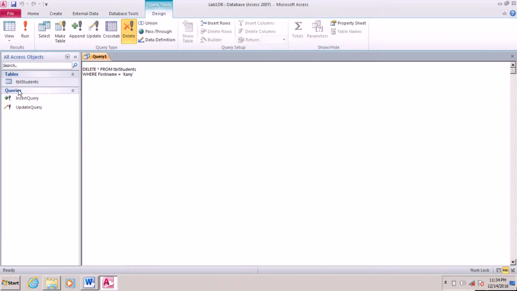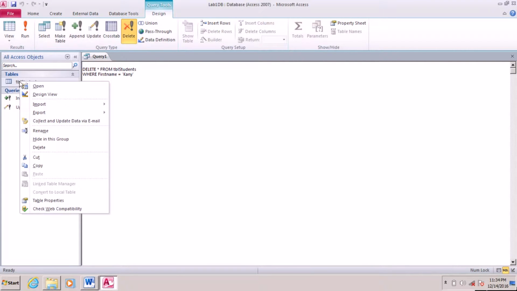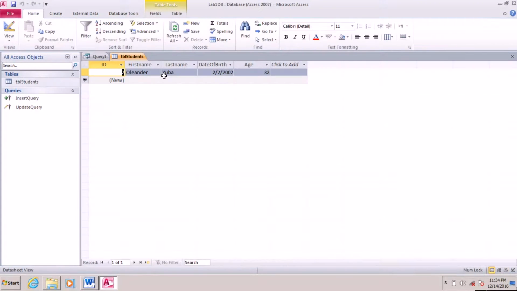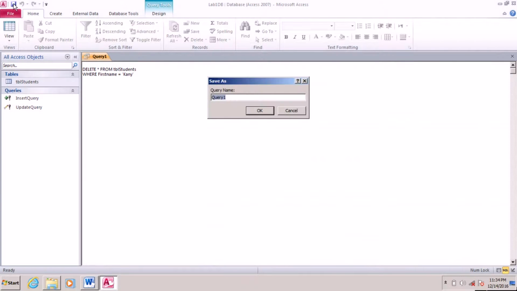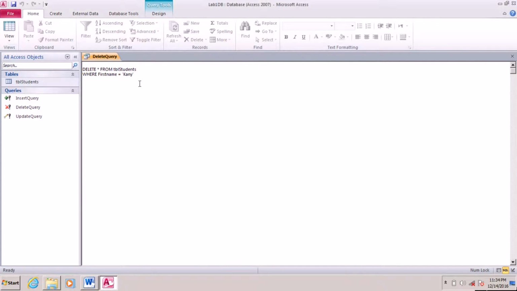Yes. And if we go ahead to check, we find out that maybe one row is gone, just one remaining. Alright, so go ahead to save as delete query. Okay, so that is the three queries we've written.